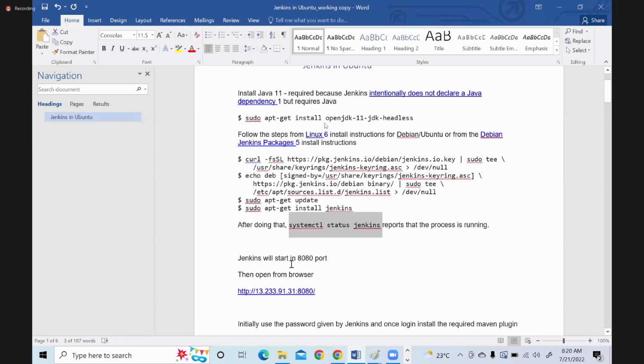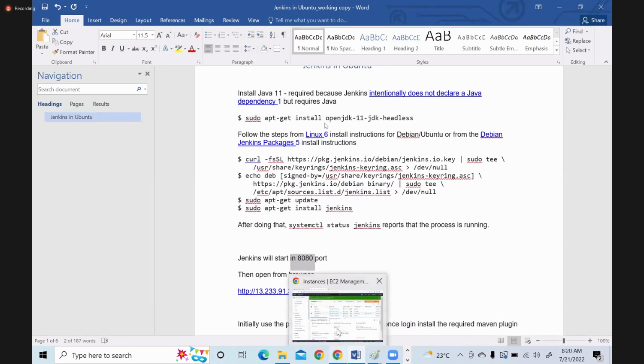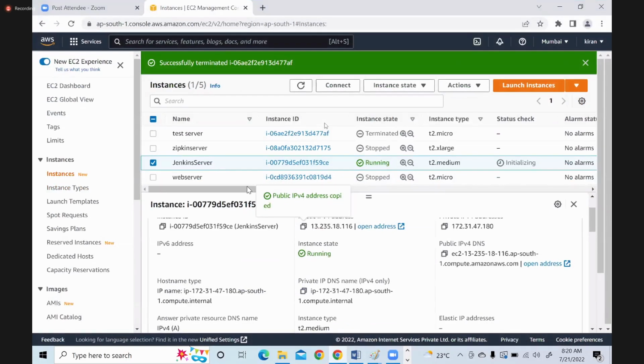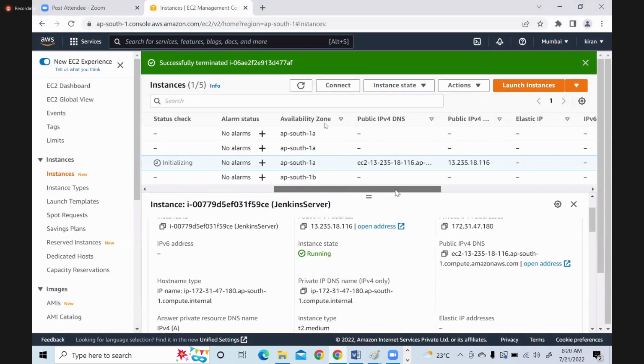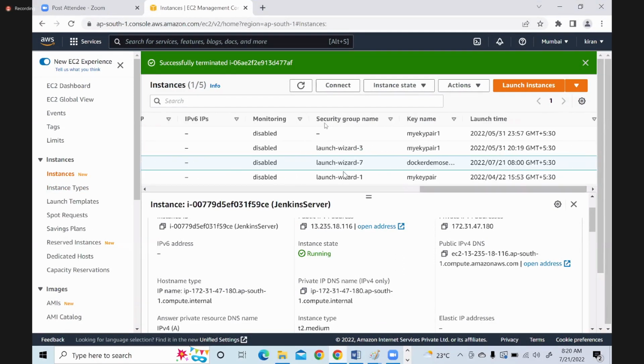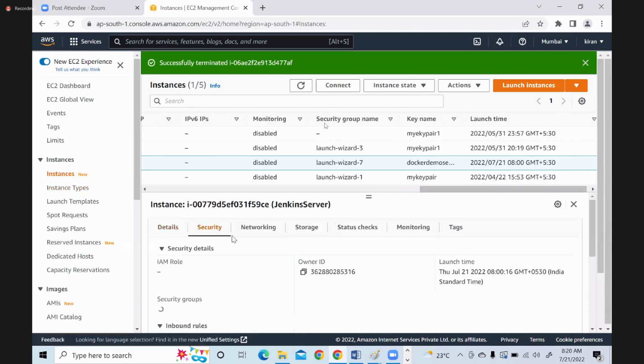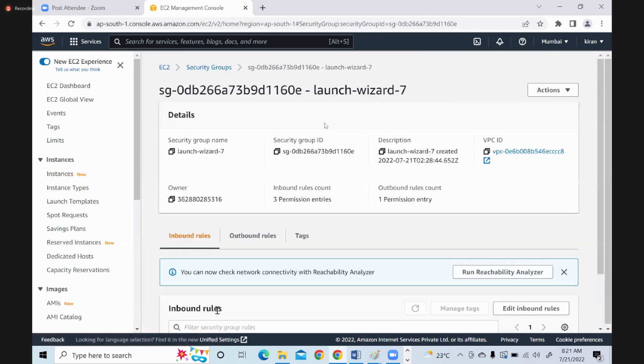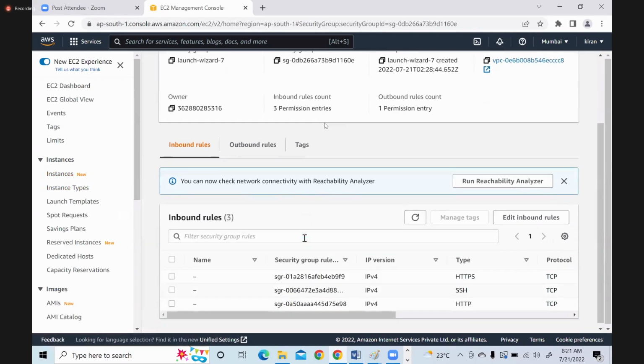Jenkins is running on port 8080, right? I have to open the port, otherwise I cannot access it from the browser because it is on my VM machine. For your Jenkins server, I will open the security group. This is my security group, inbound rules.